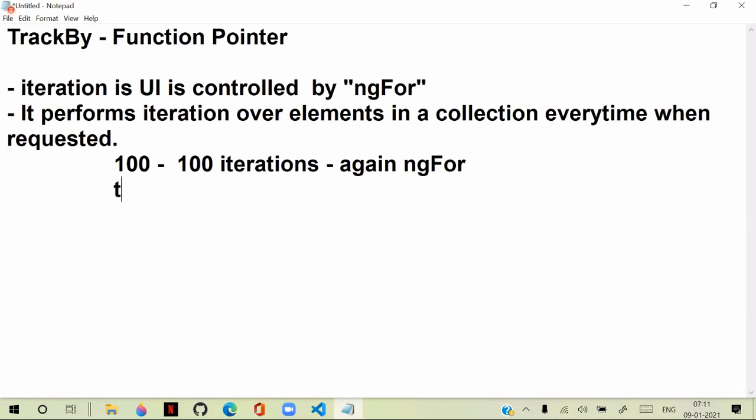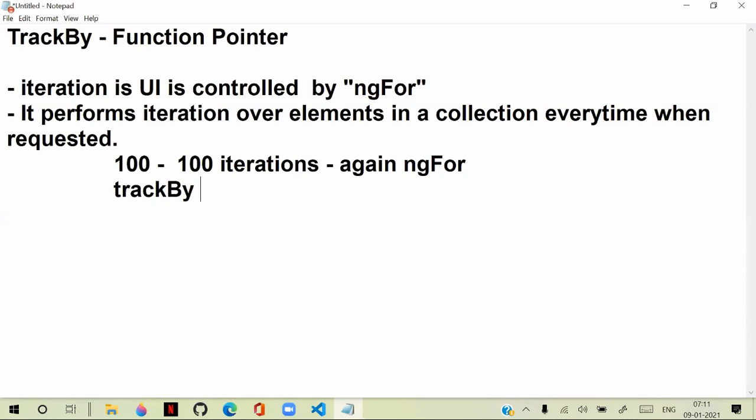So what track by can do is, before iteration, it can identify whether any change occurred inside the data.